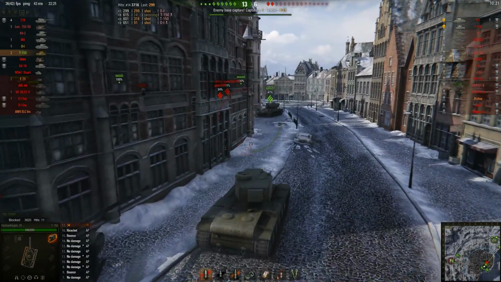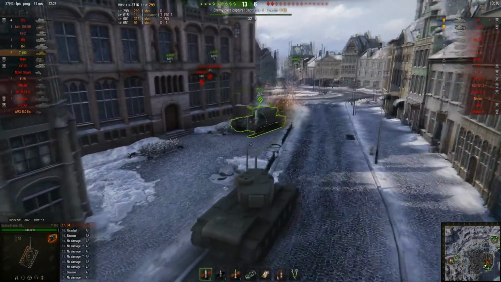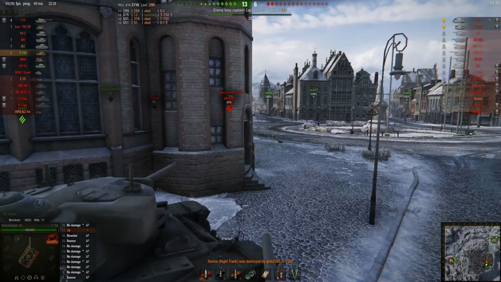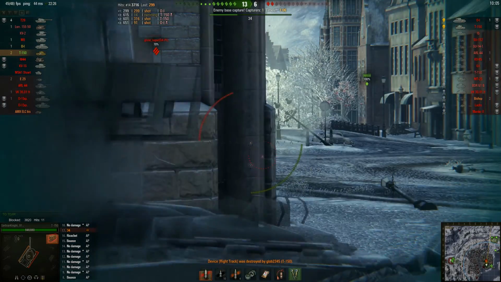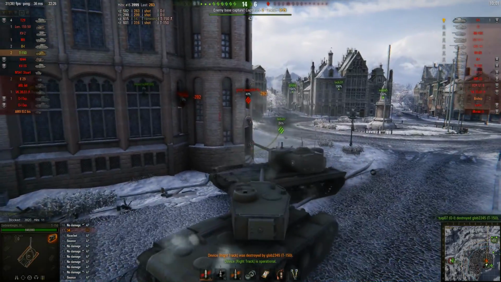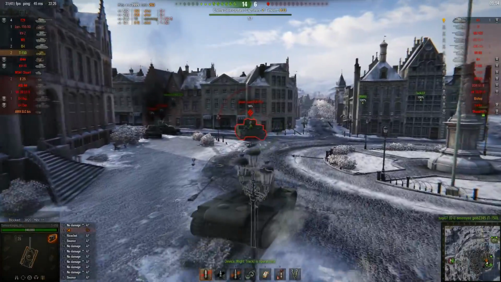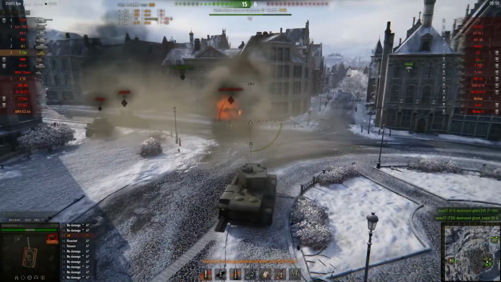I do respect that he hasn't used any APCR. And just so you know, the APCR on this machine has 219 penetration, which you will need against Tier 8 opponents, especially things like IS-3s. Although the OI, as I said, is very thickly armoured, it's very boxy and very flat. And therefore, with perfect placement of shells, unfortunately that one wasn't, they go in quite easily.